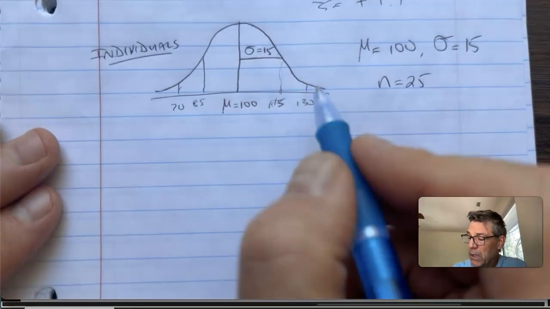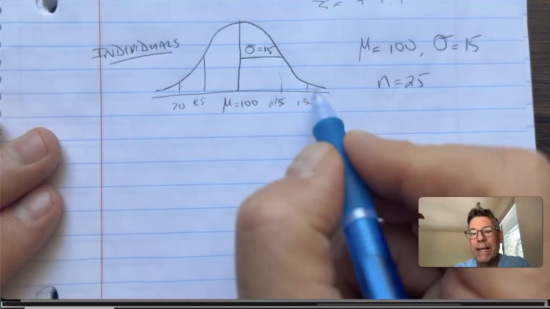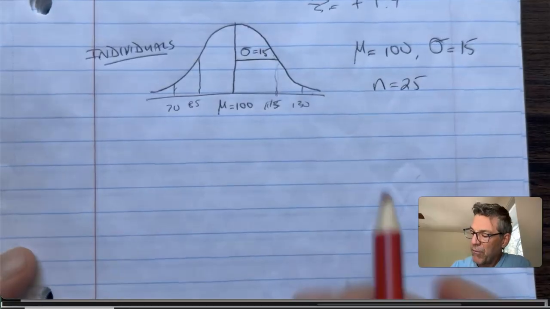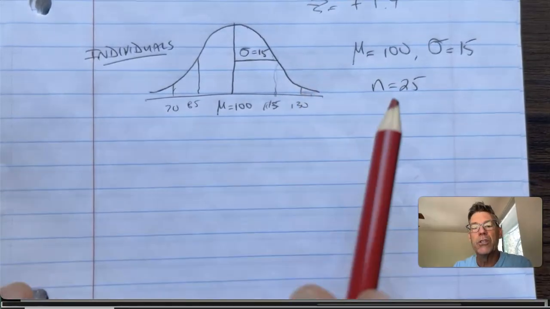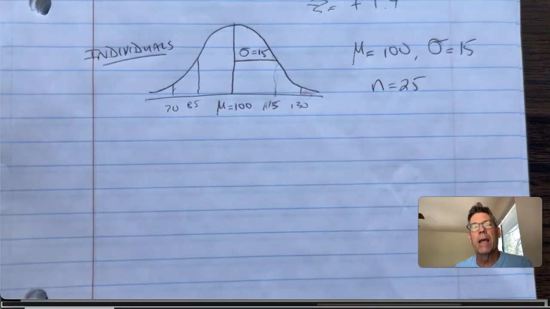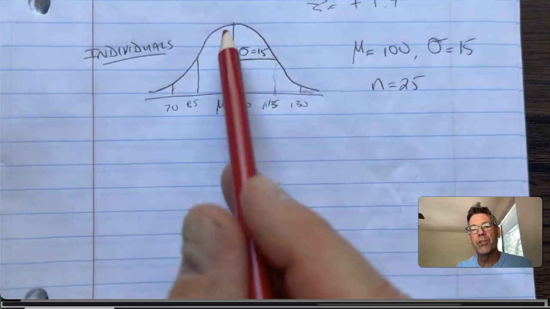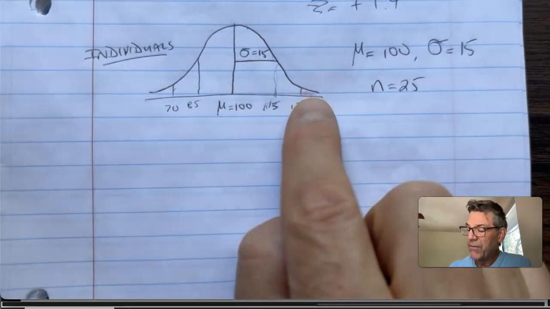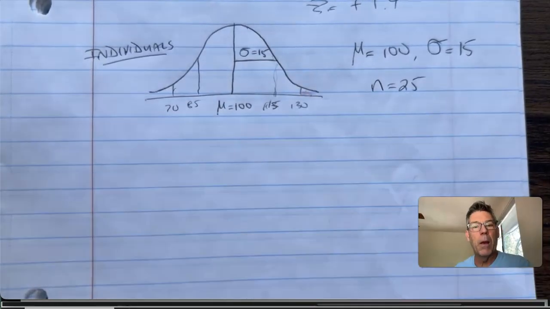So it is pretty unusual, and we can see that there's just not that many people up here. Remember, if we shade regions, how much of the entire shape is shaded gives us the proportion of people who are in there. And very few people are up in this little tiny spot.